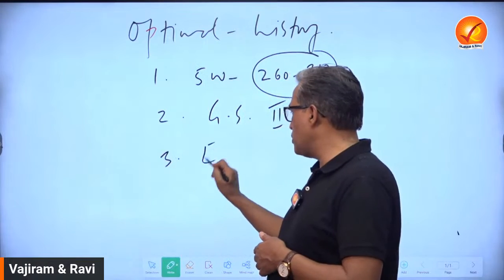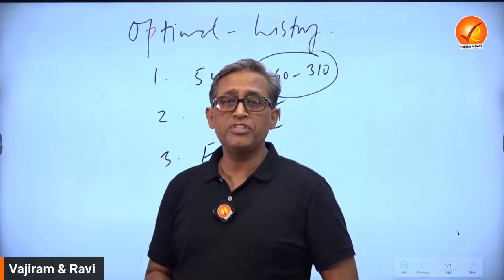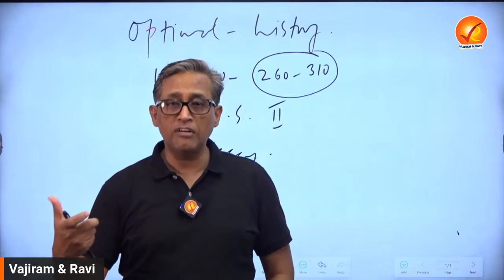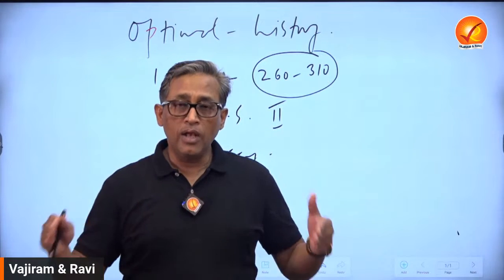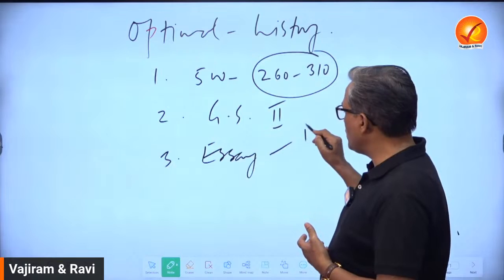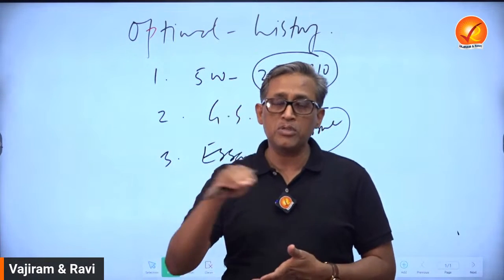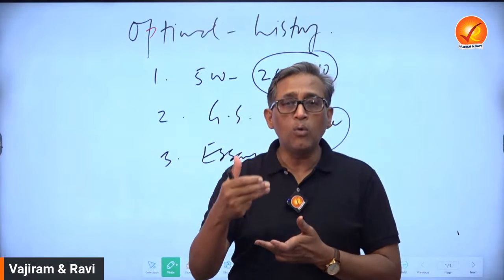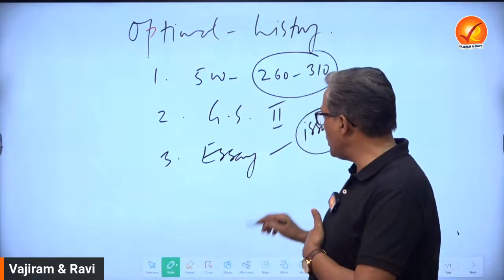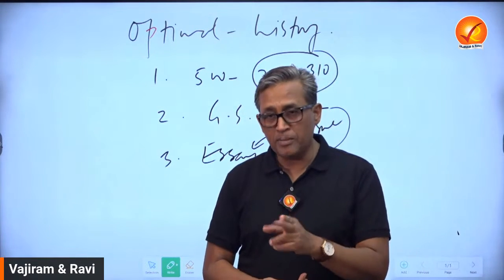Another area where it is going to help immensely is the essay. At least one essay a student of history optional can write without any extra preparation. Sometimes, if luck favors you, you can write two essays. Now, how are history and essay connected? History talks about issues of human beings, right from the ancient to the modern world, and the essay is based on those issues plus your own thought, how you reflect on those issues. This is why history optional students often score very well in the essay paper.